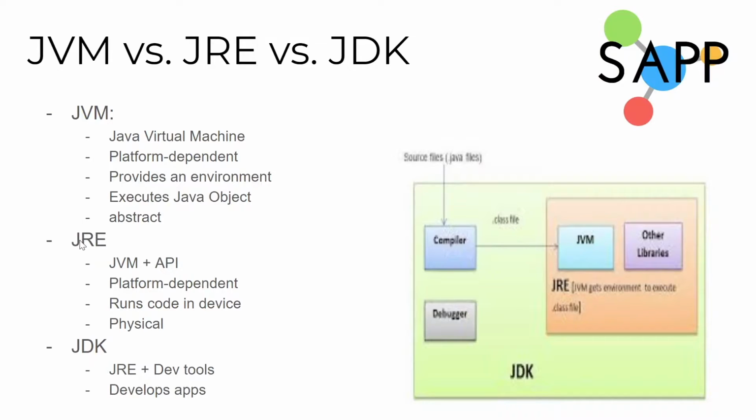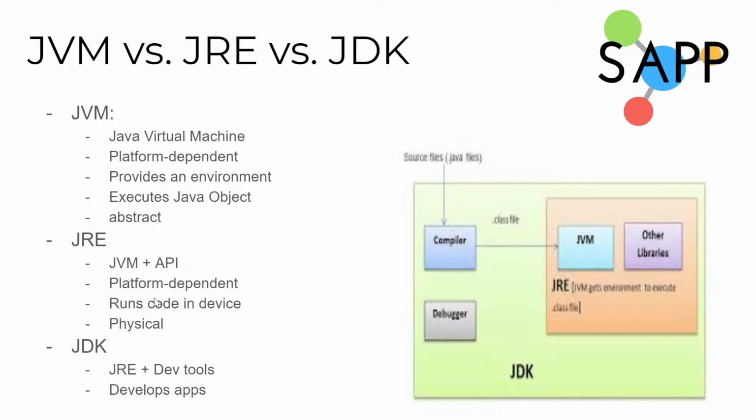Okay, and next we have JRE. And JRE stands for Java Runtime Environment. And this is comprised of JVM plus API. Now, the API is known as Application Programming Interface, and this is basically nothing but a bunch of different libraries of code. It's huge, and it basically has all the different code necessary for someone to write a good Java program.